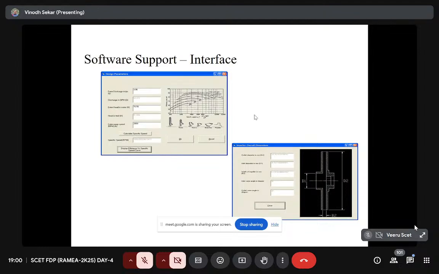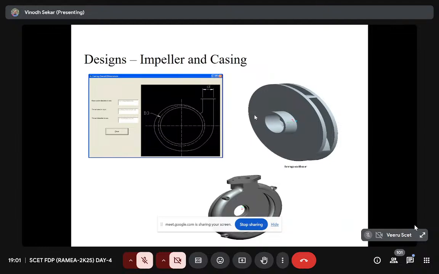once I specify the head and discharge value, automatically the design dimensions, the design parameters need to be developed, for which we developed a kind of computational support, which helps us in analyzing the characteristic curves of the pump, and accordingly, once I specify the head and discharge value, the dimensions of the impeller and casing are developed, and given as input to the geometric modeler, and the different designs are done. The second challenge pertains to the different dimensions of the impeller and casing, where the designs need to be made, so we went ahead with utilizing the parametric design approach in CAD, and accordingly we could design and develop the varied designs.